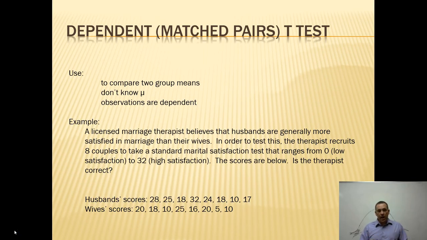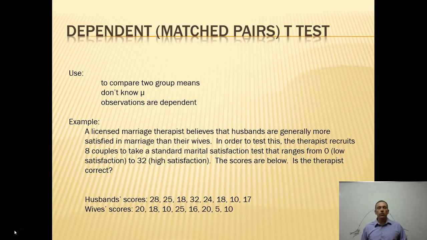But now we're going to say the observations are related. Why? How are these observations related? Well, if you think about this, we've got a husband and a wife who are rating the same marriage. So you've got two people who have some sort of connection rating the same thing. And so in this case, we would say this qualifies as observations being dependent. It's a couple rating their similar relationship. Hopefully that makes sense. If not, we can talk about this when we get to the face-to-face portion of this. But in either case, it is a dependent t-test.